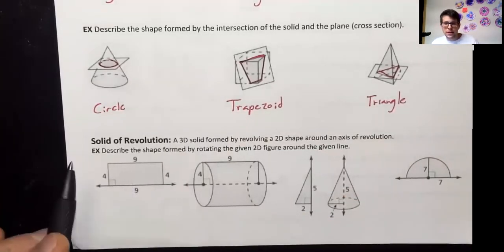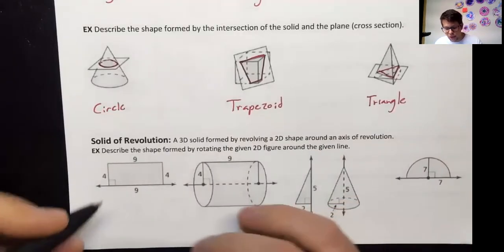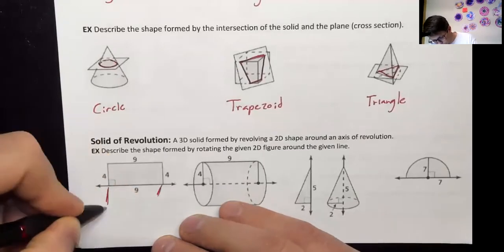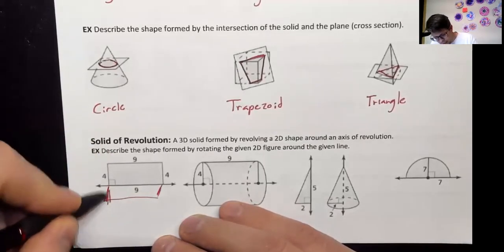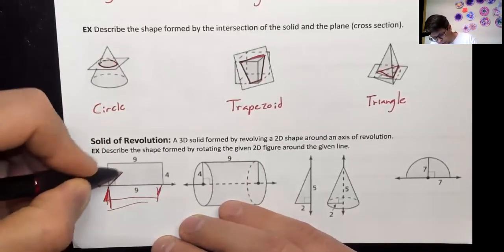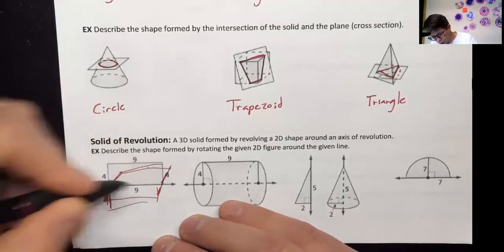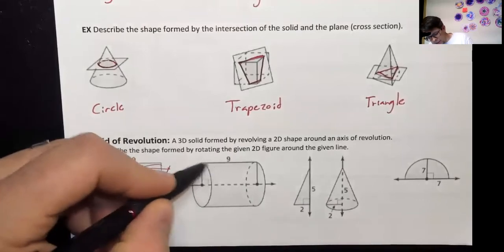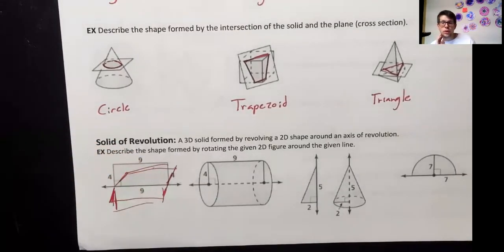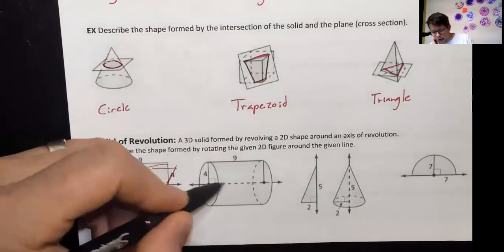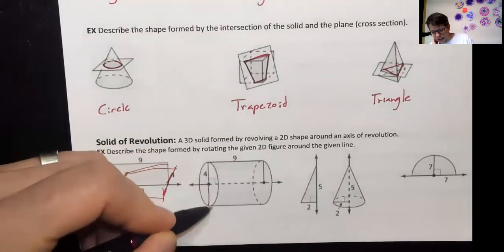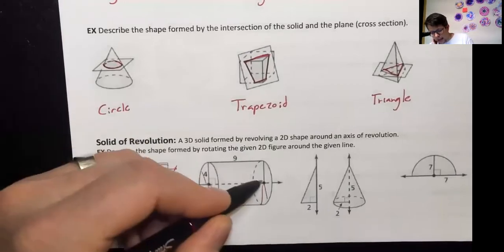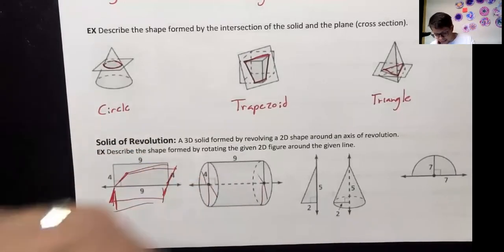This is just a basic rectangle, but if I could spin that rectangle so that it would spin out towards the front, and if it could spin down towards the bottom, and if it could also spin towards the back as well, all at the same time, you would see that it is actually going to spin out into this shape right here. That same rectangle is represented at the top and at the bottom. It's represented at the front and at the back, all at the same time. That's a cylinder.